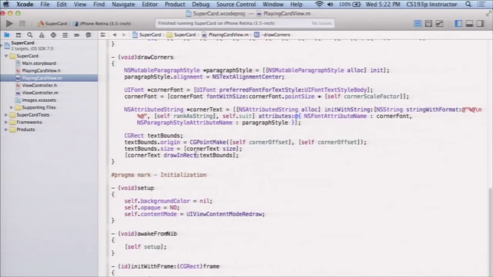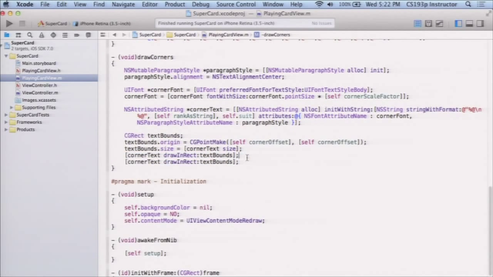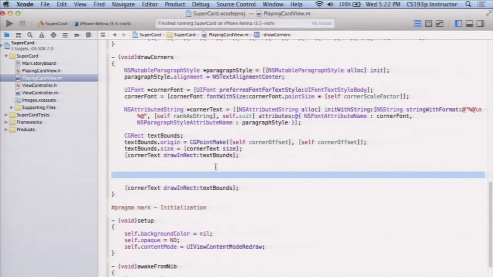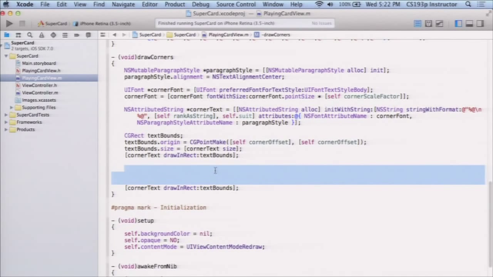So I'm going to go back here. I'm going to do the same thing, this drawRect. Okay? But before I do it, inside here, I'm going to rotate it upside down. First, I'm going to move down to that corner. Then I'm going to rotate upside down. So how do we move over to a corner?